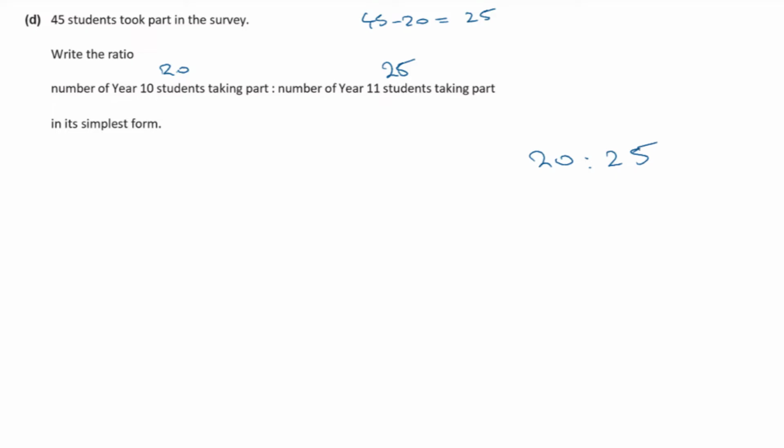And then we need to cancel that down. Ratios cancel down the same way as fractions. So if you had 20 25ths, you'd notice that the 20 and 25 have got a common factor of 5. So dividing both sides through by 5. So divide by 5, divide by 5. We're going to get 20 divided by 5 is 4, and 25 divided by 5, that's 5. So that's my ratio in its simplest form, 4 to 5.